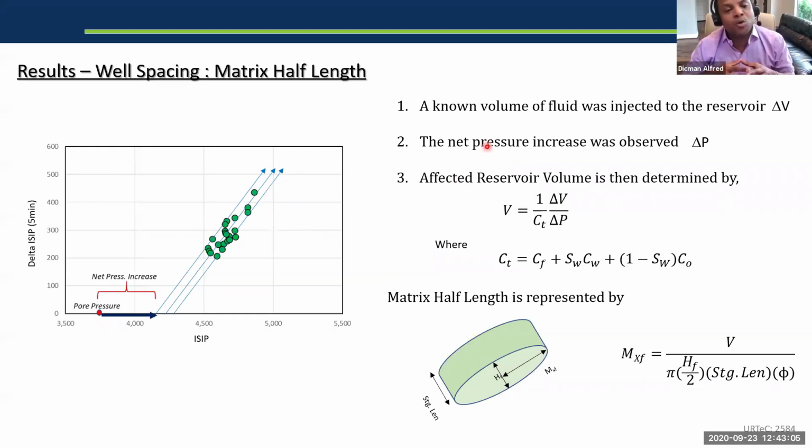I injected a known volume of fluid. That's my completion design. I injected that. What I did is I increased the net stress by that much. If you just plot this and get it back to 0, I just increased the net stress of my reservoir. So that's the delta P I observed. So I injected something into a tank. I increased the pressure of the tank by a certain volume. All I have to do now is, what's the size of my tank? And that comes to be a simple compressibility equation. You have all seen this compressibility equation.